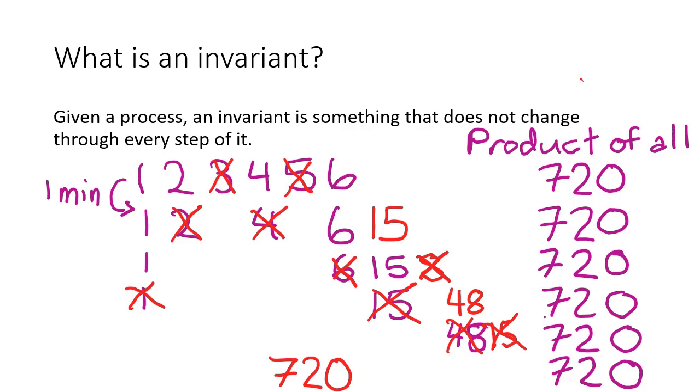Now that that simple example is done, let's go back to solve the problems from the beginning of this video. First, the broken chessboard problem. If you try tiling the chessboard a couple of times, it feels impossible.